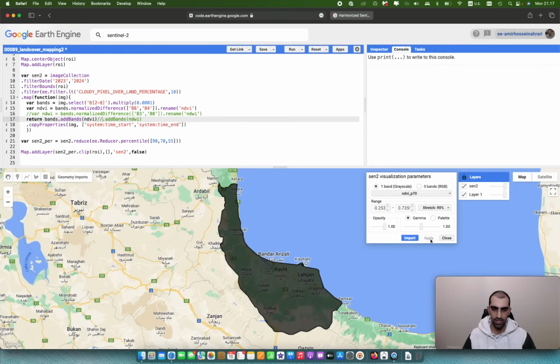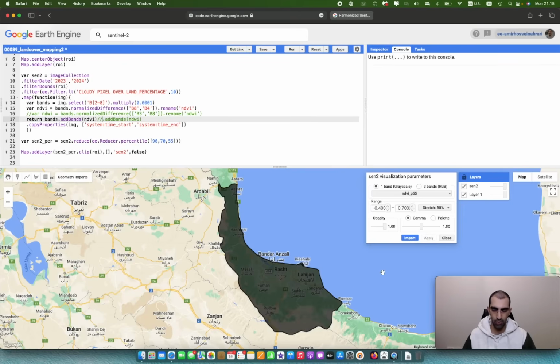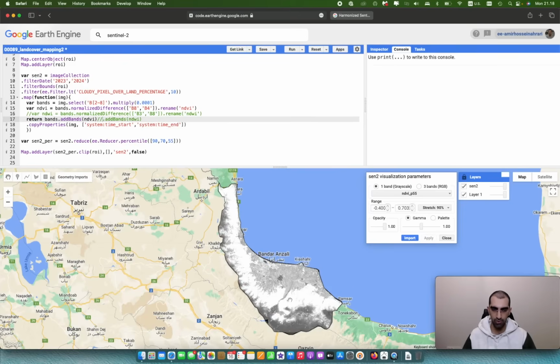Run the code again. This multi-temporal variation, specifically in the NDVI, helps us to highlight the differences between croplands and also the forest area. That is one of the big challenges in classification. So again, with 55%, that is close to the average situation.